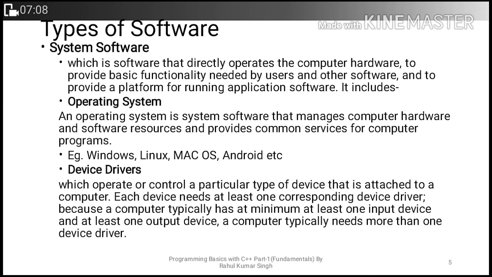Now device drivers are also system software, which help some hardware to interact with other hardware. Suppose one person can talk only in Chinese and another person can talk only in Hindi.